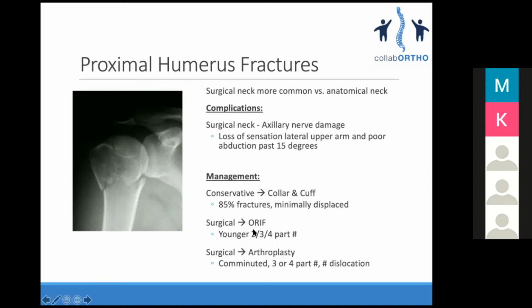If a patient's young, or if the fracture is in a few parts, you would opt down the open reduction internal fixation route, which is essentially a plate going down the side of the humerus and a few screws going into the head of the humerus, and everything's nicely reduced. If there's a fracture dislocation, or it's just completely smashed to the point where you cannot reconstruct this humeral head, then the patient may need an arthroplasty. But the majority of the time, you either manage them conservatively or you fix them with plate and screws.